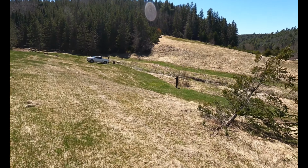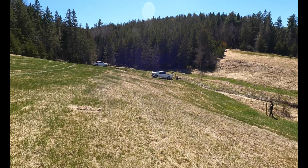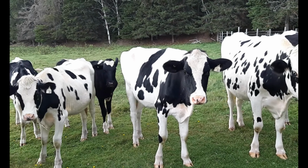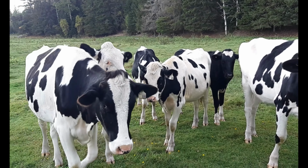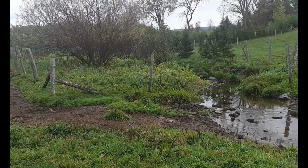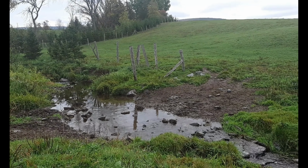cattle away from the riparian zone, which is the vulnerable interface area or floodplain between the water and dry land. These gentle animals mean well when they cross streams to get to greener grazing ground, but their heavy hooves easily destroy the soft soil of stream banks, knocking sediment into the water.